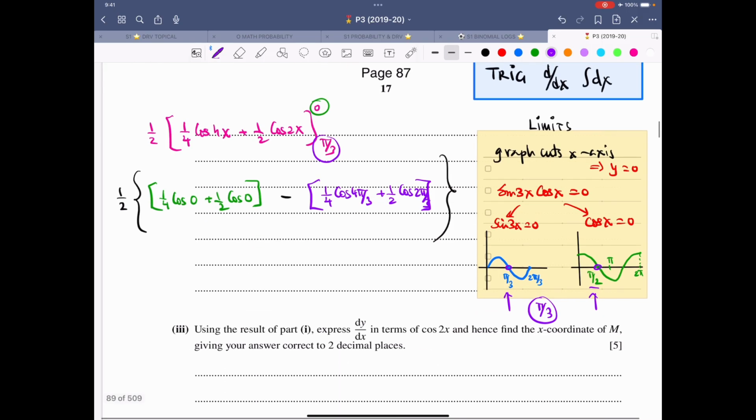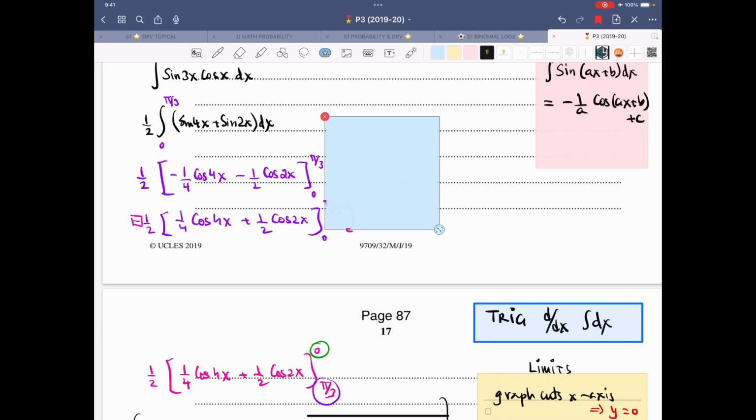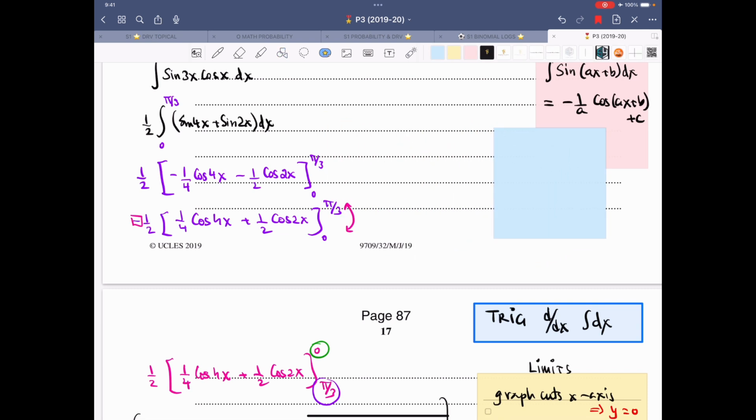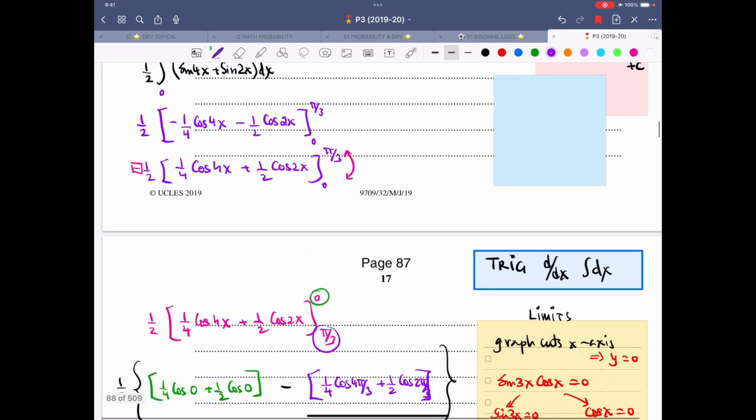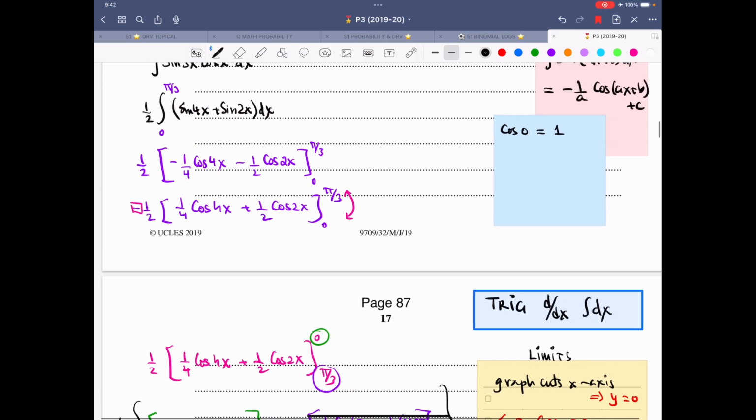Now a little bit more working is there, and let me use another sticky note over here. This time it's about this thing, that cosine of 0 is 1. It's not 0, it's 1. Secondly, a cosine of 4 pi by 3. That is basically a cosine of pi by 3.